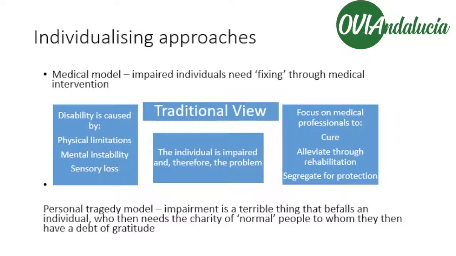The individual model, argued by Oliver, encompasses a whole range of issues underpinned by the idea of tragedy and an emphasis placed on medicalisation. This is significant because it places the responsibility of change with the individual. If we emphasise medical intervention, then we have an individual who is marginalised and oppressed, but the way to solve the barriers they experience is to focus on the cure, on the rehabilitation, and if that's not possible, on the segregation. And this has been historically the dominant narrative experienced by disabled people.